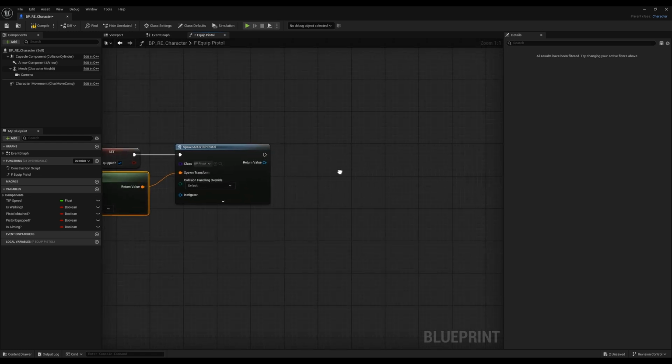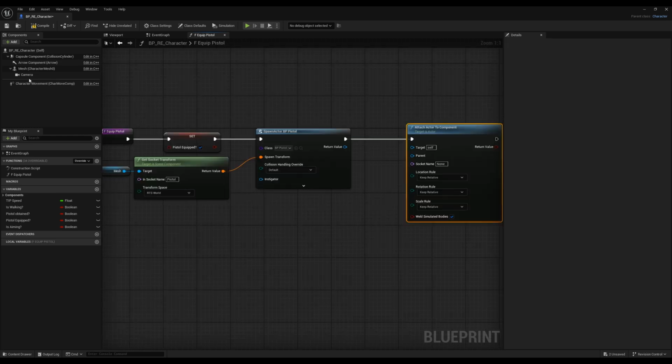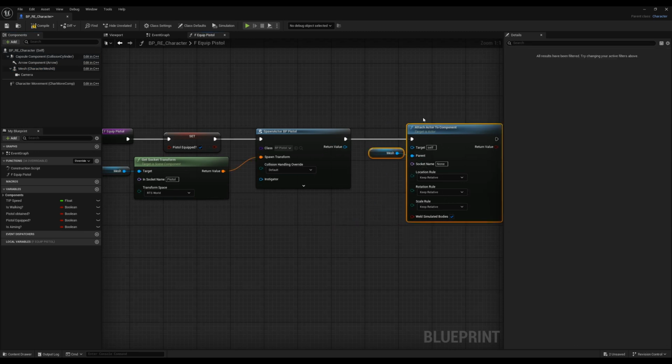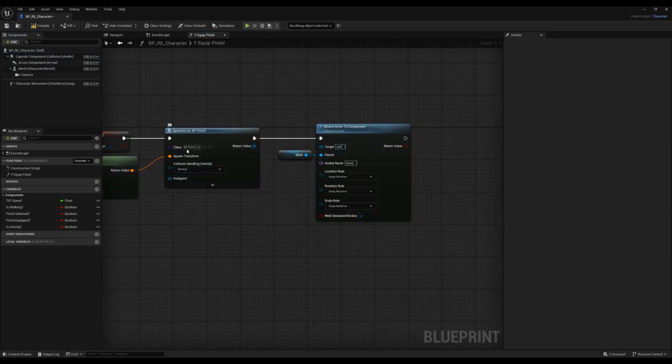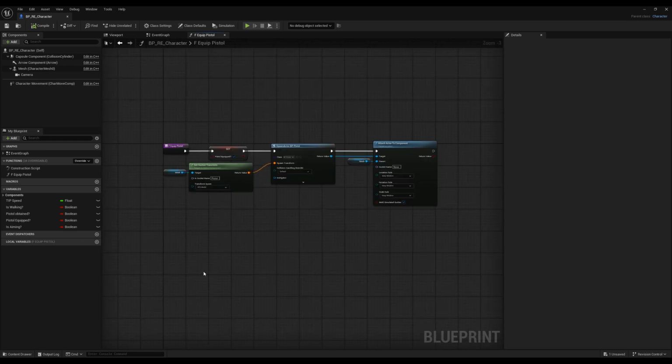From the spawn actor, we drag off of spawn BP pistol and attach actor to component. And the parent is our player BP, our character skeleton mesh, and the return value, which is the pistol, would be this one, the target. Compile and save that. And this is it for now. And then you need to have another Boolean, which is aiming. So make sure that you have this Boolean.